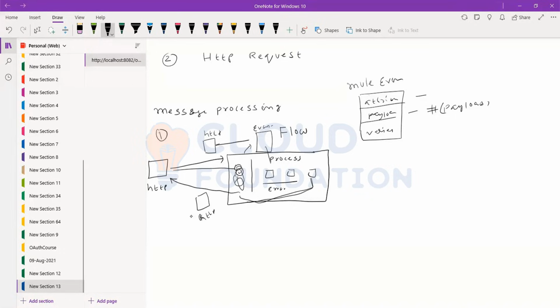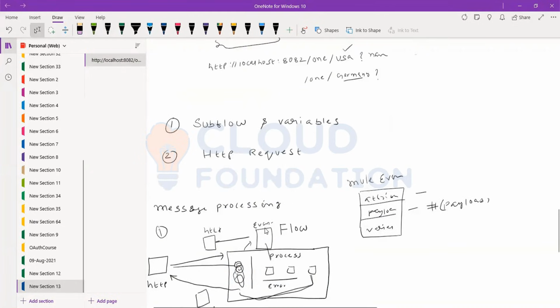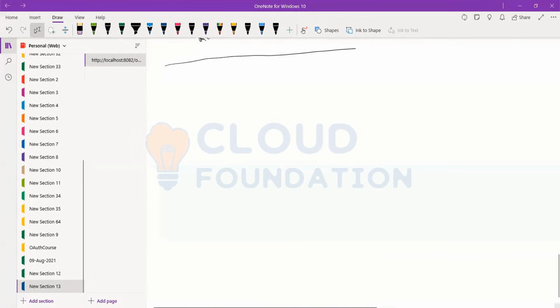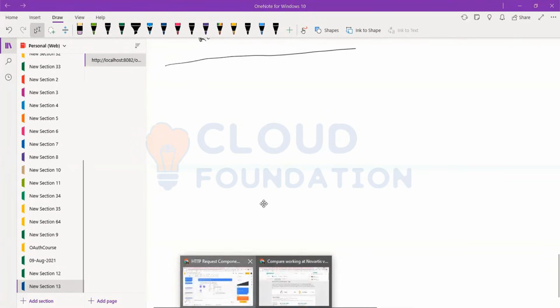So basically, this is the concept we discussed in the last session. Now let me extend the session and discuss the first component, subflows and variables. Let me open my slide on subflows and variables.